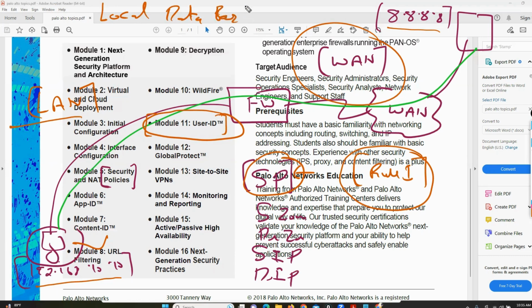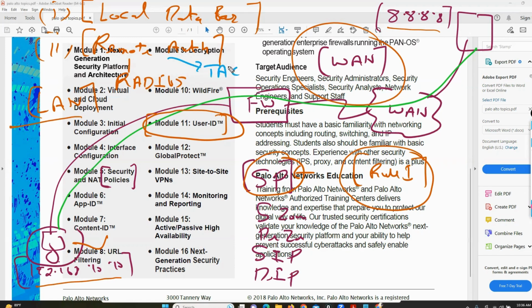Or in case you are working in a big network, big scenario, yes, you can go with a remote authentication server like Radius. Any idea about Radius? Or you can go with TACACS. Any idea about TACACS, everyone?